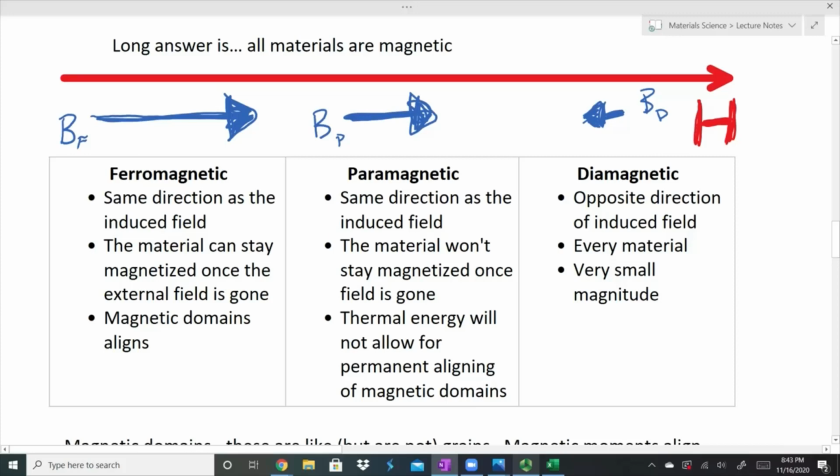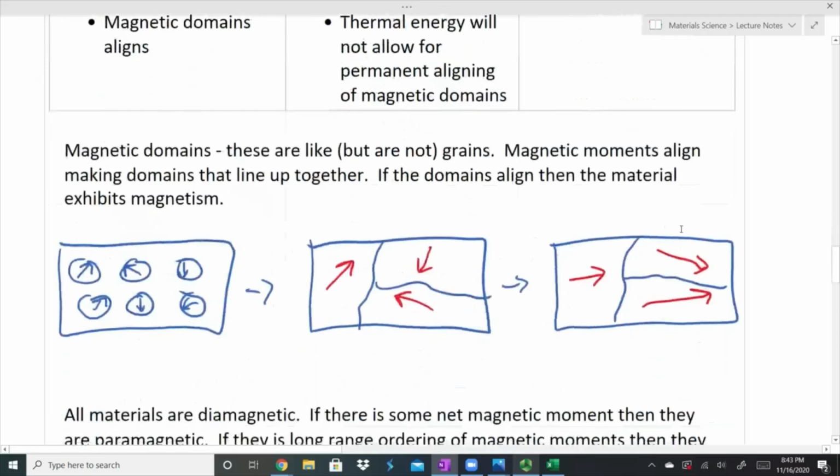There are some interesting videos online about diamagnetic materials, and you can even find videos where they levitate living creatures. There's one where they levitate a frog. It's a very, very strong field, and the frog is very, very small. Everything exhibits diamagnetism, but you need an extraordinary strength H field to be able to see those.